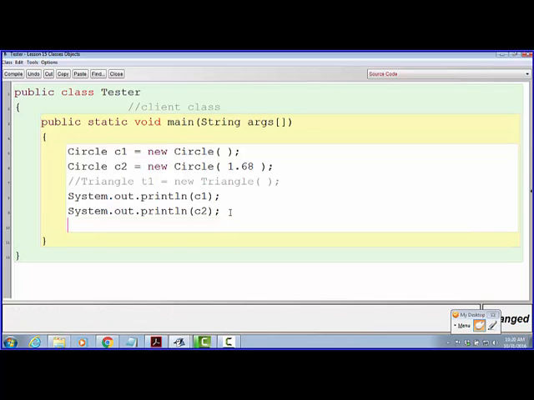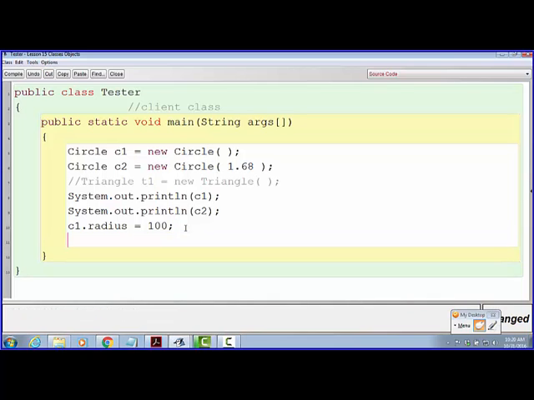Okay. Well, what if I wanted to change the radius of circle 1? Turns out I can. If I tell the computer which circle I'm talking about, I actually have access to its radius, and I can give it a new value. So I could make the radius of circle 1 100. Okay? Just like I'm going to do right here. So if I hit compile, sure enough, there it is.